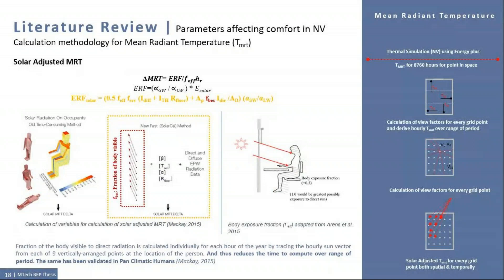The methodology also intends to consider the impact of direct solar radiation, mean radiant temperature from short waves or solar radiation expressed as an adjustment to short wave mean radiant temperature. Mackey also quoted a methodology to calculate solar adjusted mean radiant temperature based on SolarCal method proposed by Arens in 2015. Traditionally, in order to determine the solar adjusted mean radiant temperature, a radiation study of the human body is performed and this then produces an effective radiant field for the following formula. ERF is the short wave radiation and is calculated using variables like solar radiation, geometric coefficients of human body, sky view factor, fraction of body visible from the sky dome etc. Unlike SolarCal method, Mackey validated his methodology wherein he proposes to reduce the human geometry to only 9 points while calculating solar radiation visible to direct radiation. This drastically reduces the computation time to obtain solar adjusted mean radiant temperature across the space over the entire period of time.